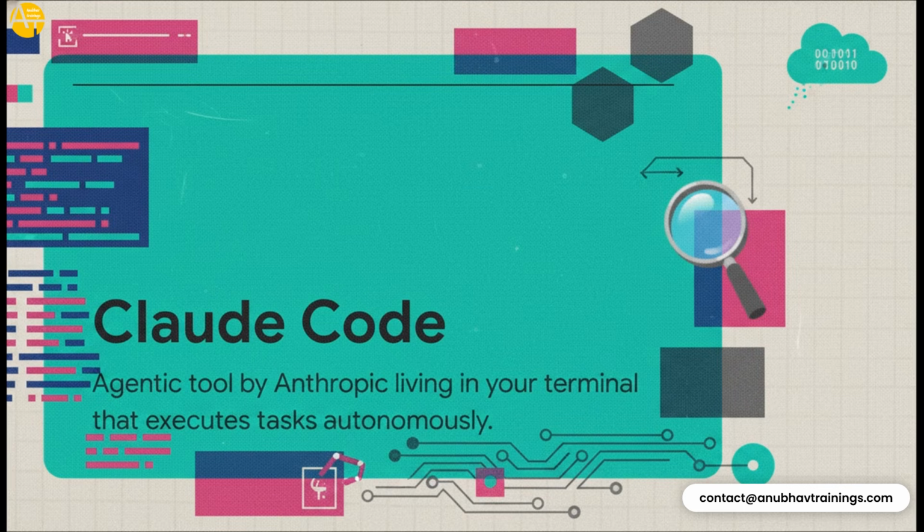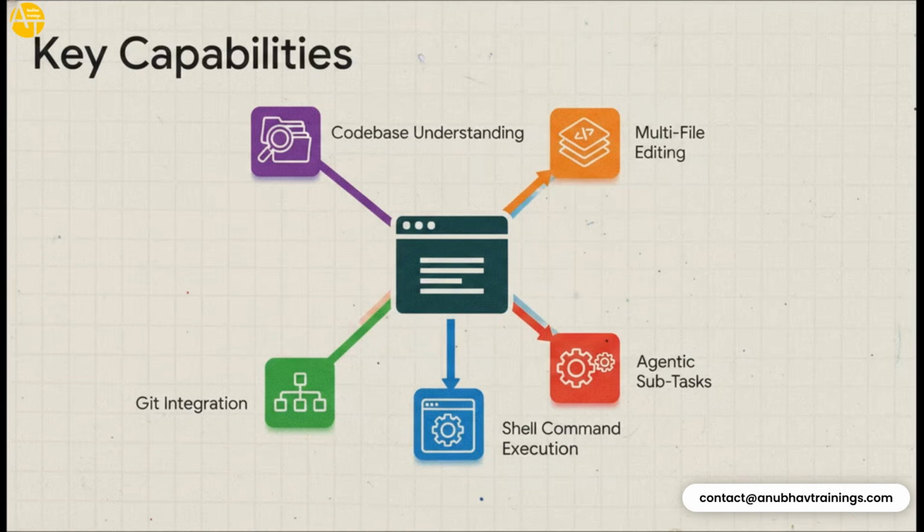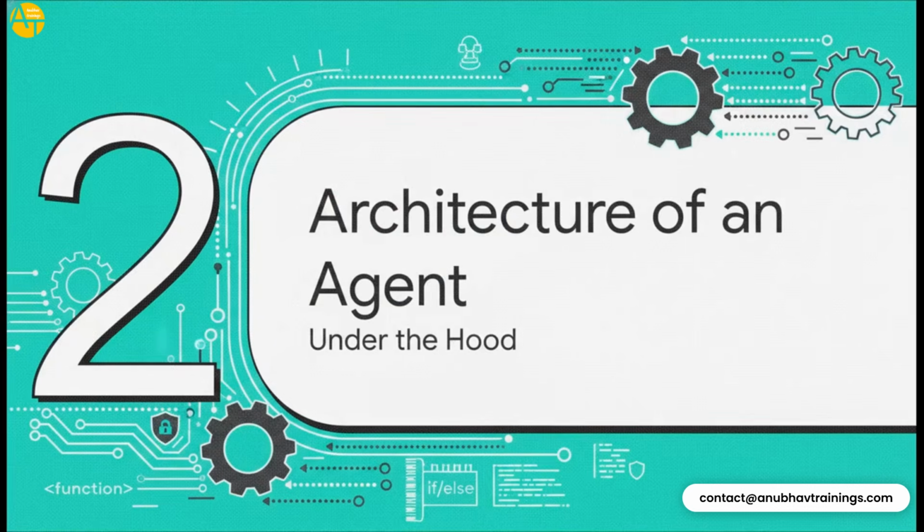Because it operates there, it has this deep conversational access to your project files, your shell environment, and your actual developer workflow. And because of that access, it has some insane capabilities. It actually understands your codebase across module boundaries. It can follow imports and dependencies like a real engineer. It can edit multiple files in a single coherent flow, run shell commands autonomously to test its own work, and fully integrate with Git. You literally just describe a feature in natural language, and the agent plans the approach, writes the tests, and verifies the build. It's wild.